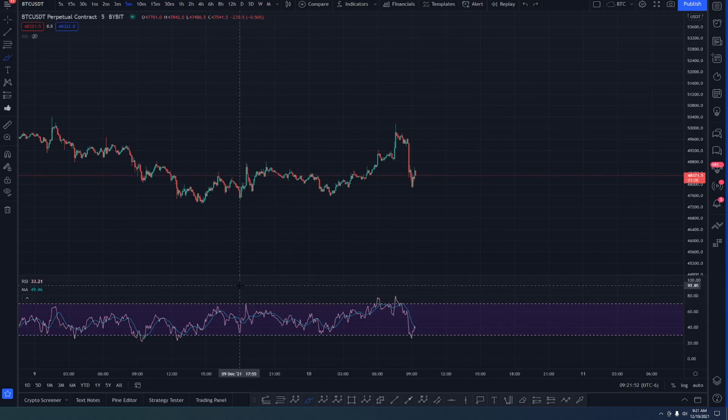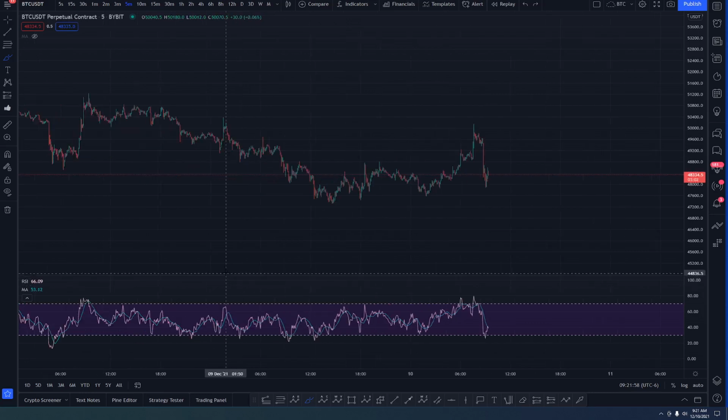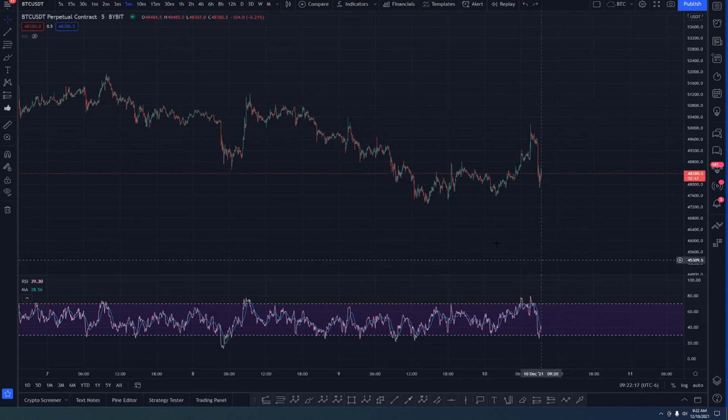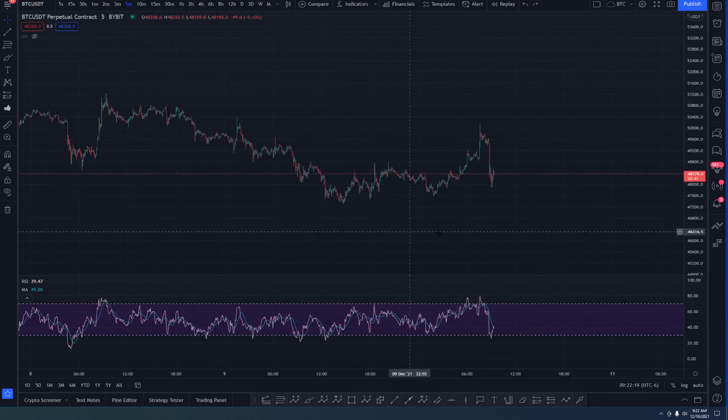Hope that's clear. That's a good mini lesson, guys, for psychology, as we're winning a trade and as we're looking at a wave and saying, oh, it's really clear now what it's doing. No matter how clear it looks, the market is never truly clear. We know the market makers like to make the wave look like something, right? And then they'll do something different. So let's watch out for shenanigans here. I don't know what shenanigans they have planned.